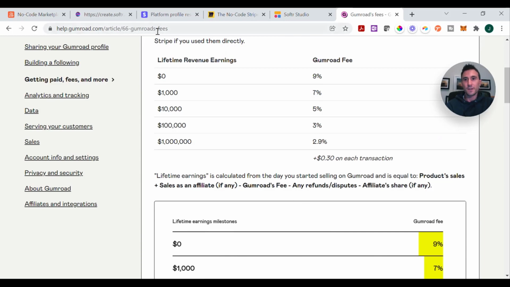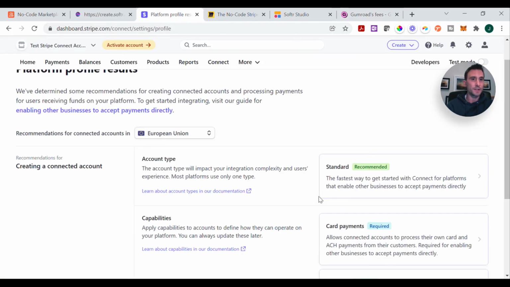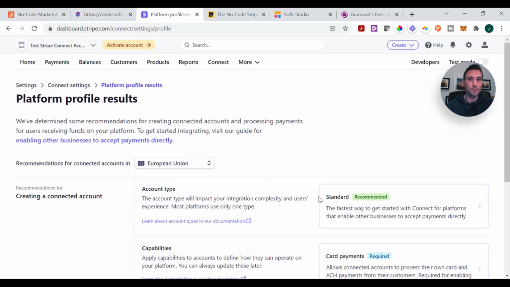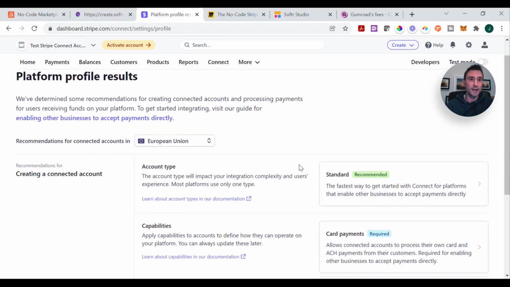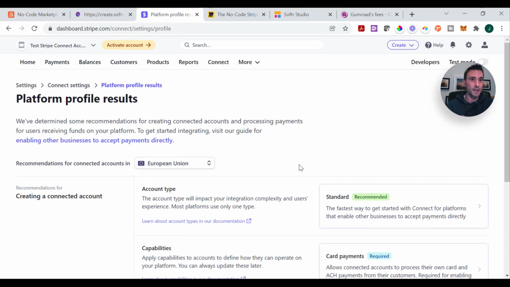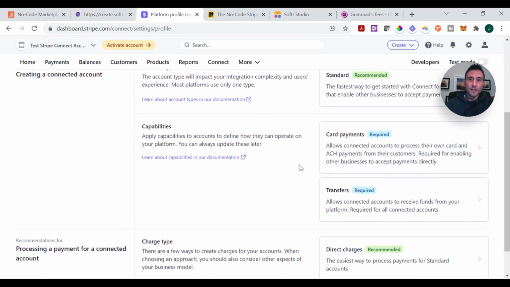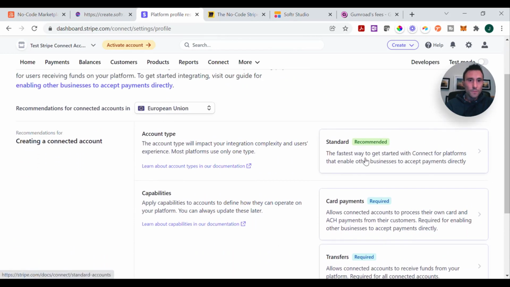Similarly for your platform, have a think about your business model and your pricing model, whether you want to just have a flat deduction. The important thing is that it works for you and it works for your sellers. Also bear in mind that the sellers will also incur a Stripe fee, as Stripe takes a transactional fee from the payment for anybody who sells anything. So that's probably this stage, and we will click through to standard.